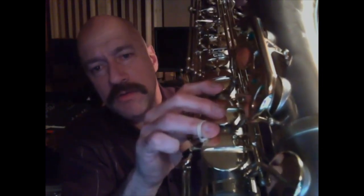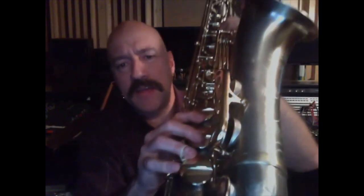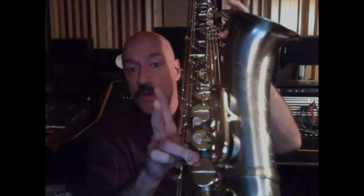Obviously, don't do it so tight that you cut off the circulation, and understand that you can't go out on a gig and play like this — it's very clumsy. It's simply a reminder. But if you can keep that finger down and mess around with it, you'll see the other fingers will not go up in the air. So keep that finger low. If it's a real bad habit, use a rubber band.